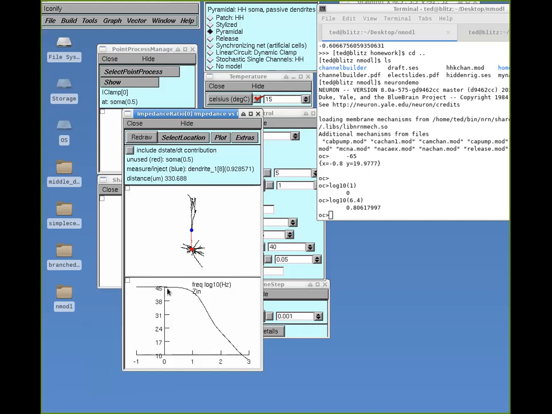View equals plot. Oh, we've more than doubled it. The input impedance of this cell is around 45 megohms up here in the apicals. Okay, if we go way out here into the apical tuft, the input impedance is more than 80 megohms. And furthermore, let's see what it is, 82, and where does it drop down to 41? Oh, also at about 6.4 hertz.